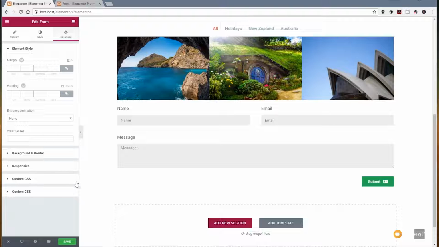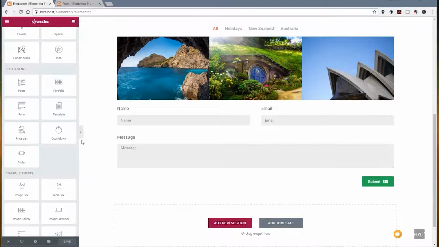So there's our form, very quick and easy. We can add new elements in there, we can style it, we can create as complex or as simple a form as we want to, very quickly and easily, dynamically, all inside Elementor Pro. Again, a really great way of working visually to speed up your development process.